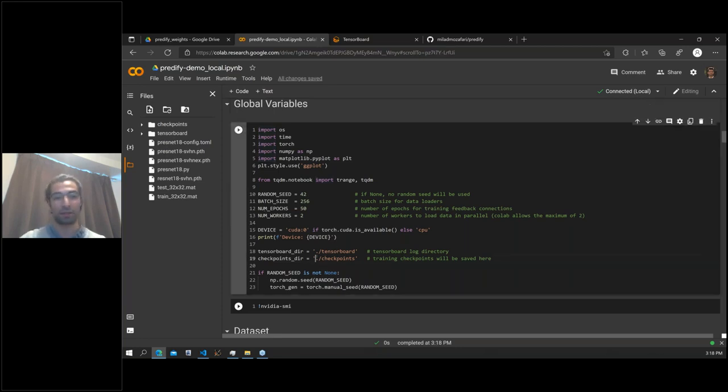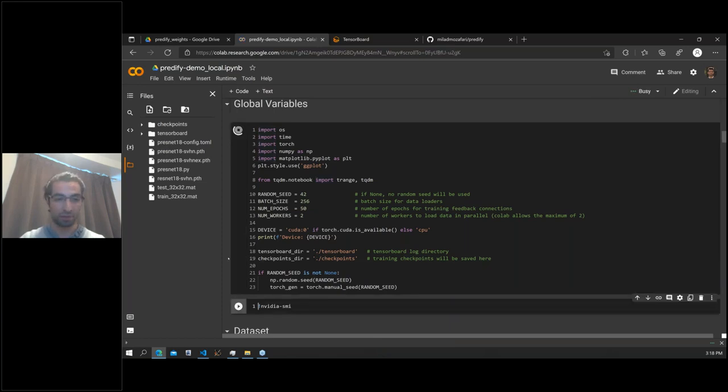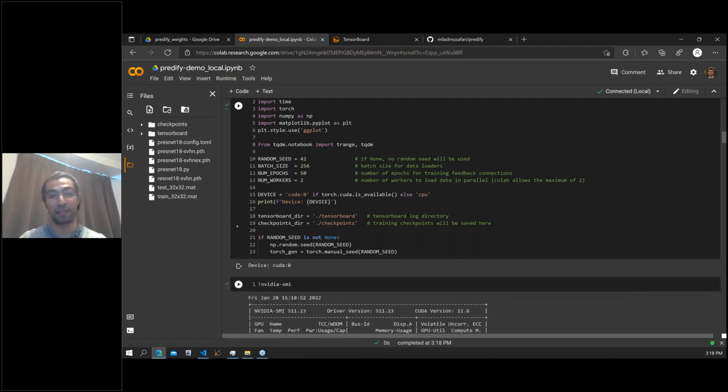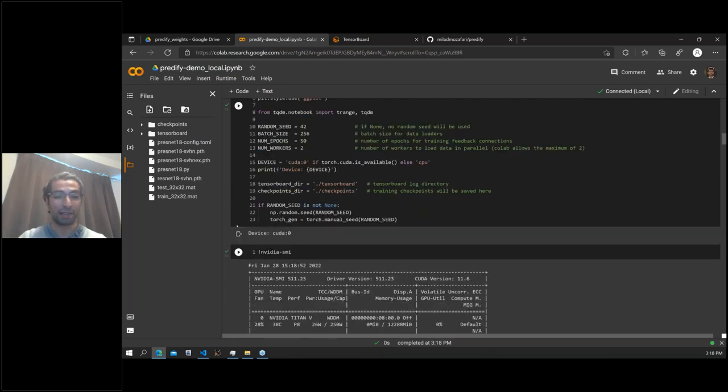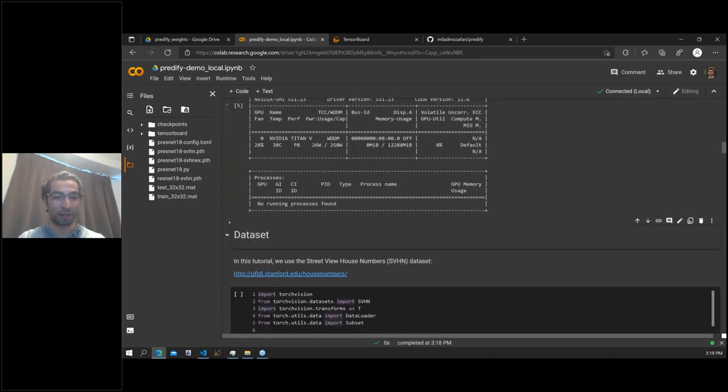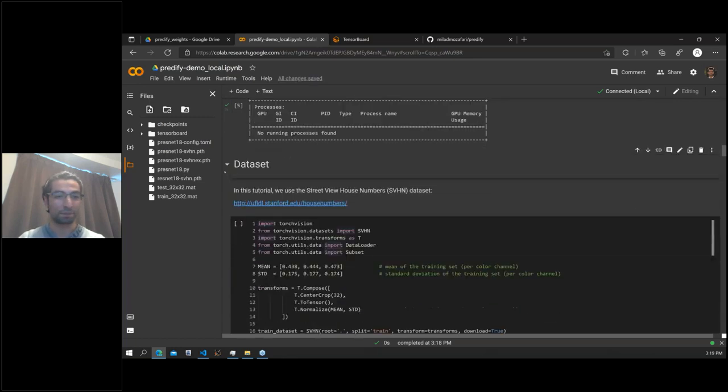So these are not that important for our purpose for now. Then the other important thing is the device that Google will assign. If you're lucky and you don't use Colab a lot, then it will give you a GPU. In my case, because I'm using my local machine, I have my own GPU, but you can check how lucky you are and which GPU you got.